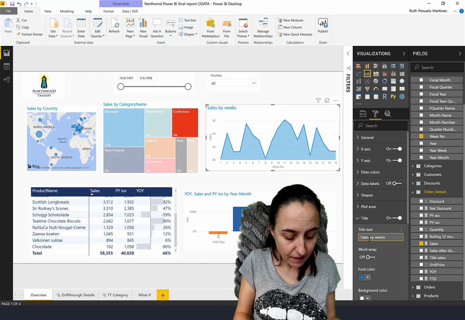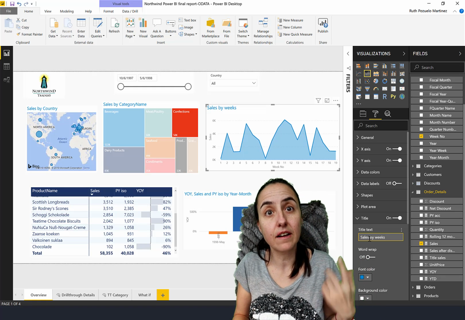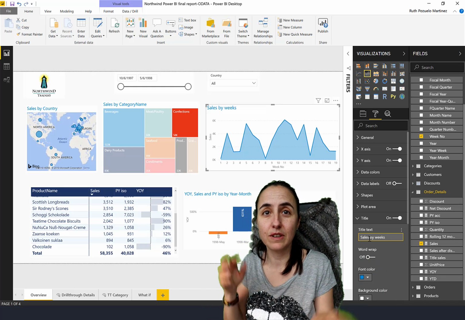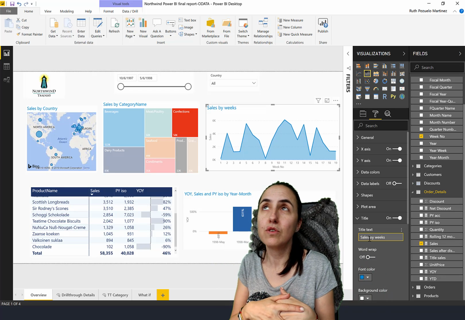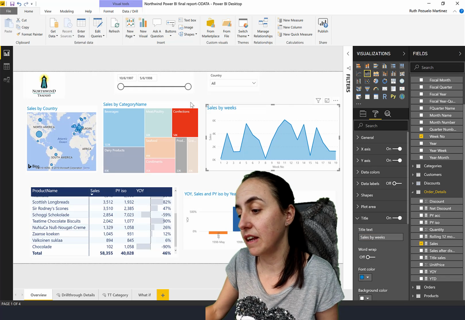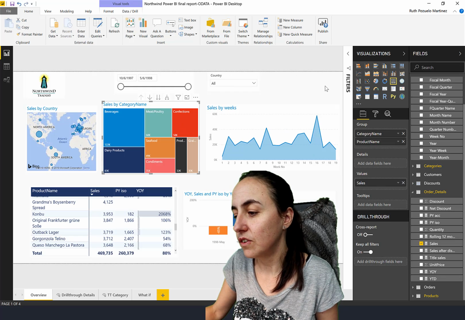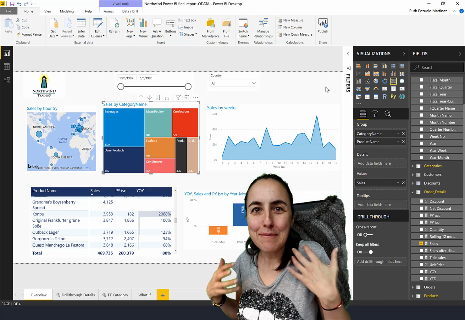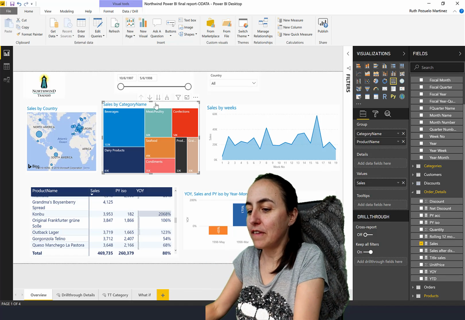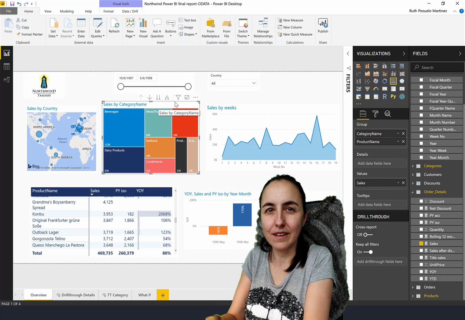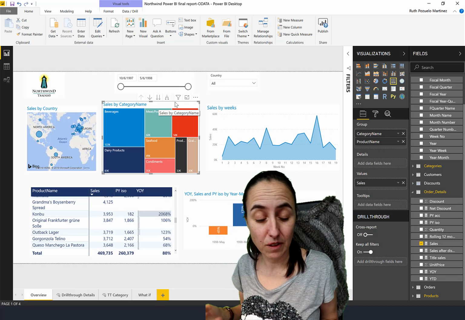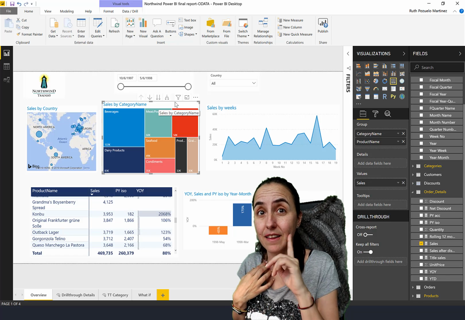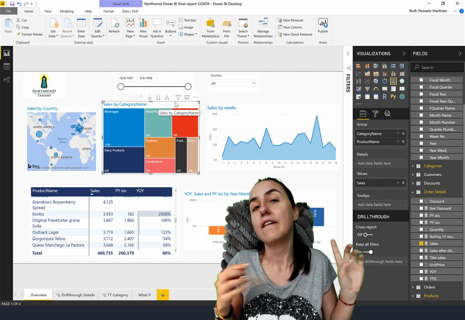The next one is that we have buttons that can go through a web URL. So now what you can do is also have a conditional formatting to them. So you can add parameters. So it would go through, let's say that you have a help page for here. And if you would filter on a parameter and you want to just have help for that specific place, you could go to a web page that is just for that specific page because that filter is sent to there. How about I do a separate video on that, because there are other use cases that are more interesting and I would like to do a little bit more deep dive on that.